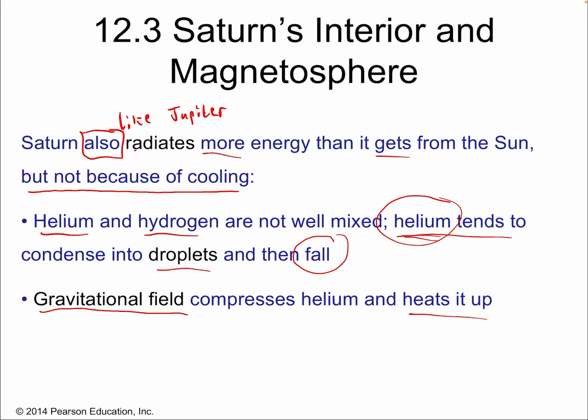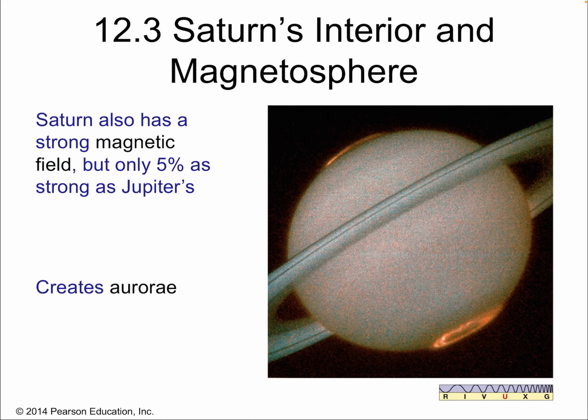Now, will eventually all the helium condense? Yes, right? But at this point, it's still gradually condensing, and we can tell that this theory makes sense because if we look at the composition of the atmosphere, we see very little helium because the helium condensed and now it's in the core. That's why Saturn's atmosphere is lacking helium.